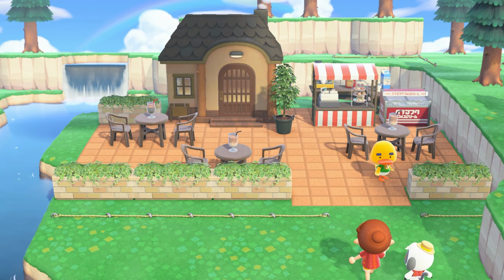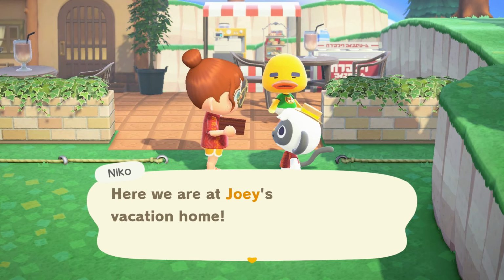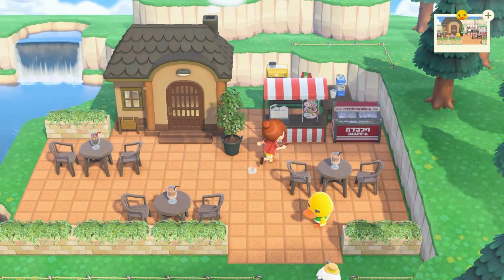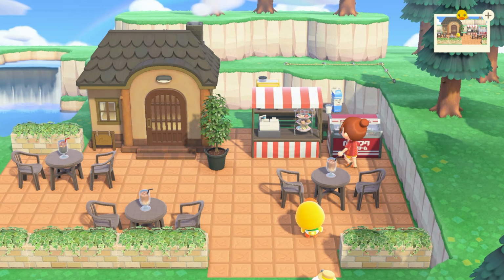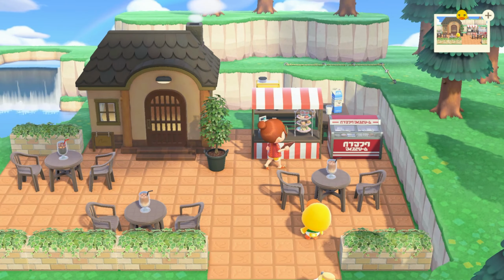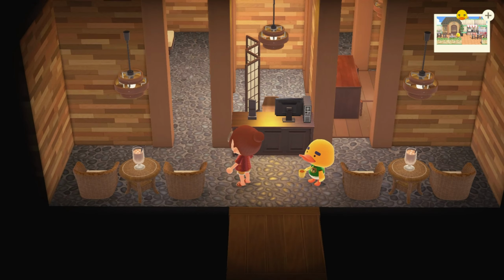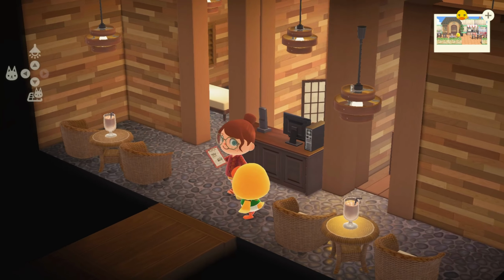Next up, we got Joey's place, which is called a cafe that's also a spa. So I decided to have the cafe part outside and the spa is inside. And you can also buy some ice cream and some pastries, and they'll make your coffee back there. And everybody's drinking iced coffee. So my spa is pretty simple, but I also like the way it turned out.